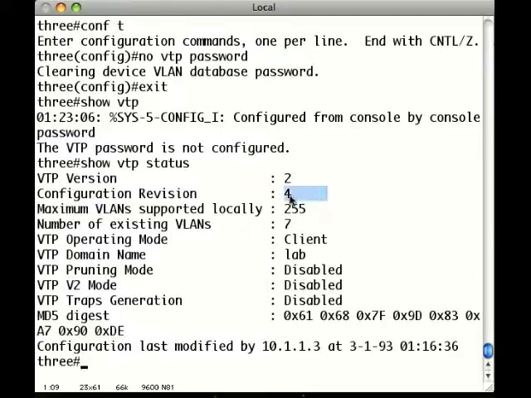Now, VTP sends out updates every time the config revision changes. It also sends out a summary update every 5 minutes. So if you have a VTP connectivity problem, it sometimes might take a while for it to fix itself, but I'm confident that the config revision will eventually increment to 5 and will be back up.